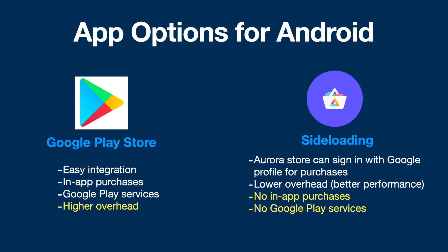There are some negatives to the Aurora Store route. You can't restore in-app purchases — for example, with the Redream emulator, if you've already purchased the premium version via an in-app purchase, you won't be able to unlock that. But at the end of the day that's not a huge deal for this particular device because it only has a 480p screen, so you can't use those higher resolutions anyway. The bigger issue is that you won't have Google Play Services, so certain apps or games that require that will cause problems. It's really going to be up to you which route you want to go.